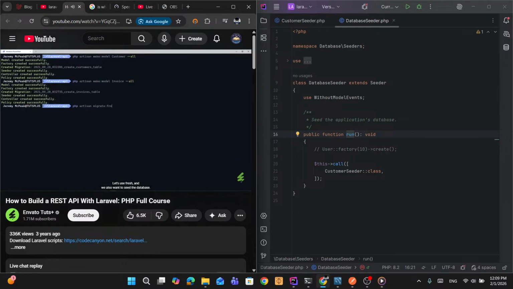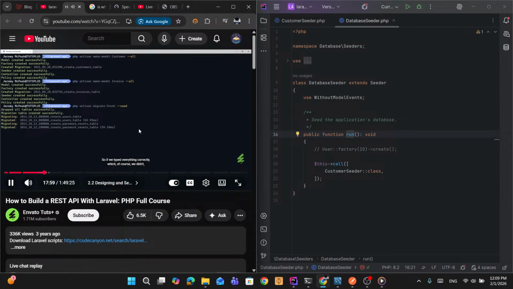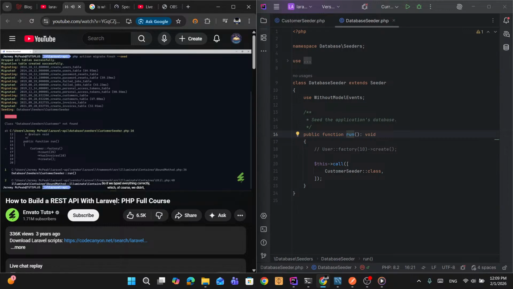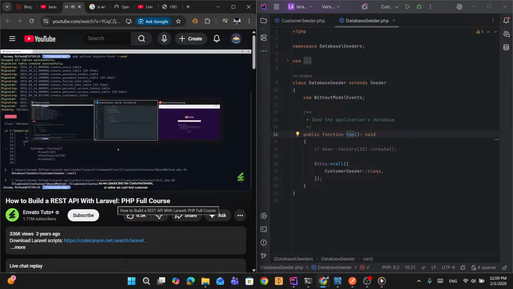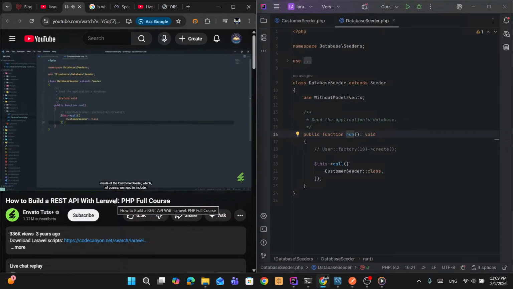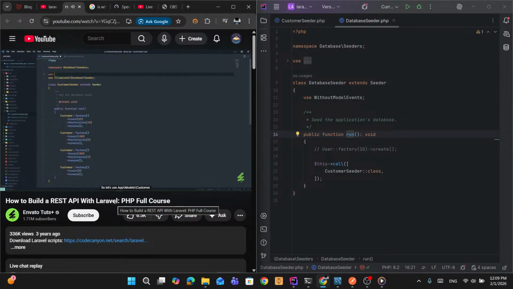Let's use fresh, and we also want to seed the database. So if we typed everything correctly, which of course we didn't, so we cannot find the customer seeder, or rather we can't find customer inside of the customer seeder, which of course we need to include. So let's use app models and then customer.